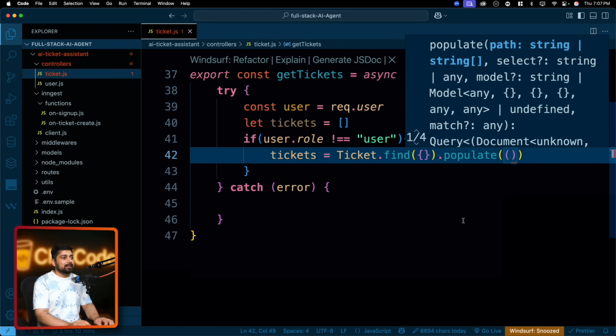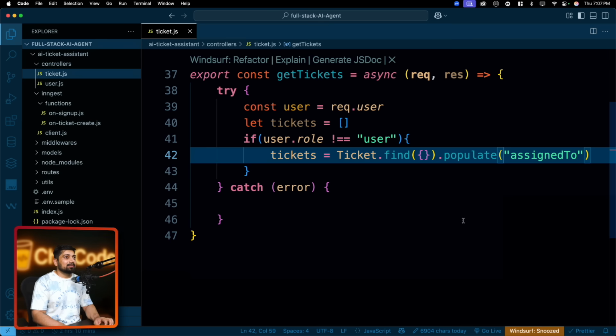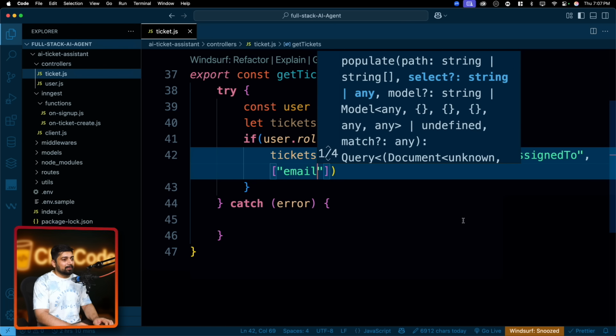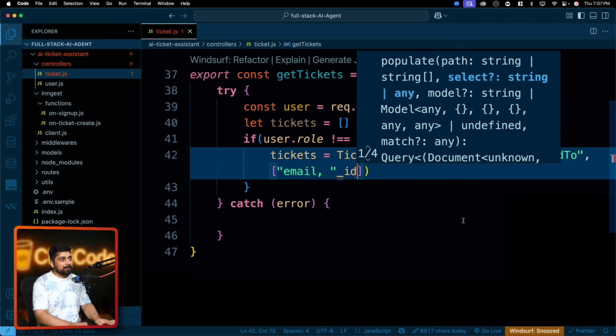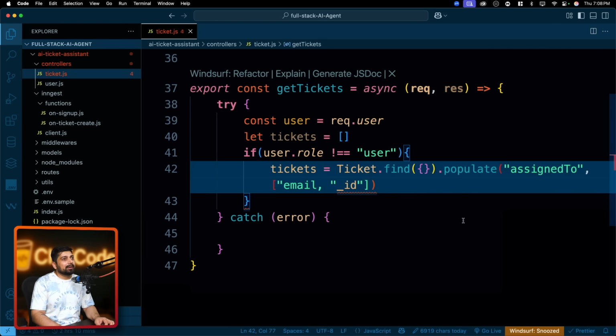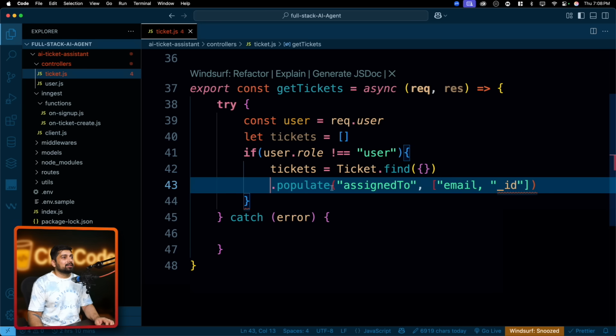And for populate, which of the fields you want to grab. So I'll say that I want to grab. This is my least favorite part of this. This should not be a string because it is easy to make a mistake here. And we also want to grab email, and we want to grab probably an underscore ID, just like that. Oh, did I make a mistake? Yep, it should be. All right, a little difficult to catch this one. So assigned to is there, and then we have, okay, let's get it up here. So we have this method, you get rid of this.